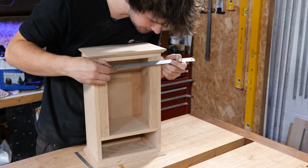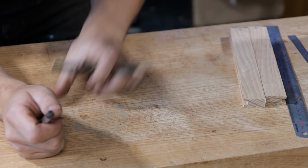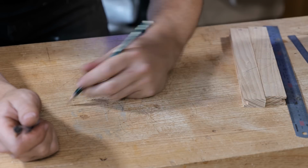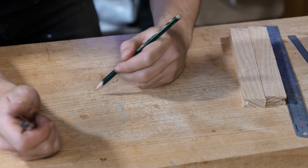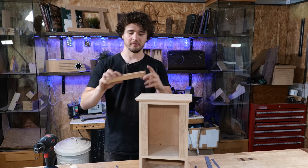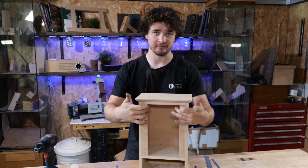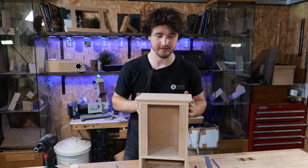So I've got 159 here. Okay, so then we've got 159 plus the length of 2 tenons, which would be 48. So then that makes 207. So 207 is the overall size of the rails, which is the distance between the 2 stiles here plus the length of 2 tenons.